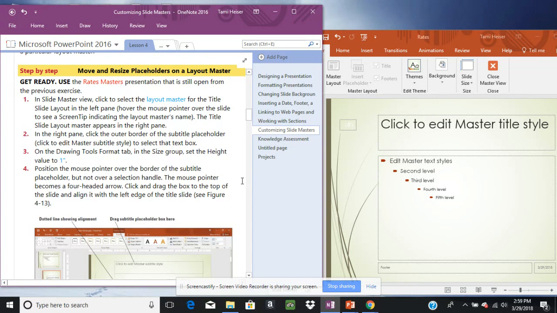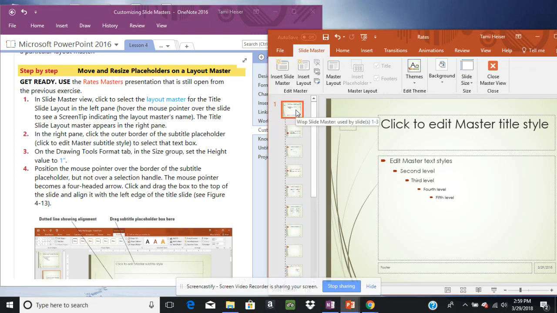Now we're going to move and resize placeholders on the layout slide. So in the Slide Master view, click to select the layout master for the title slide. Hover the mouse pointer over the slide to see a screen tip indicating the layout master's name.